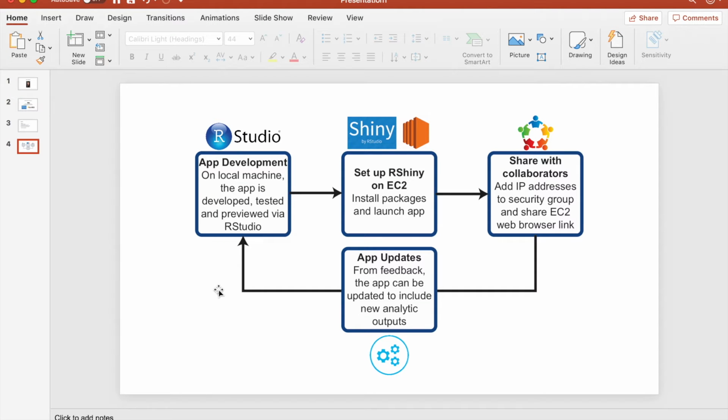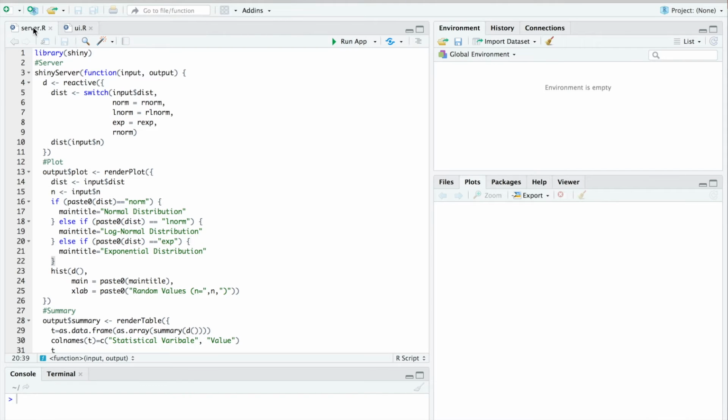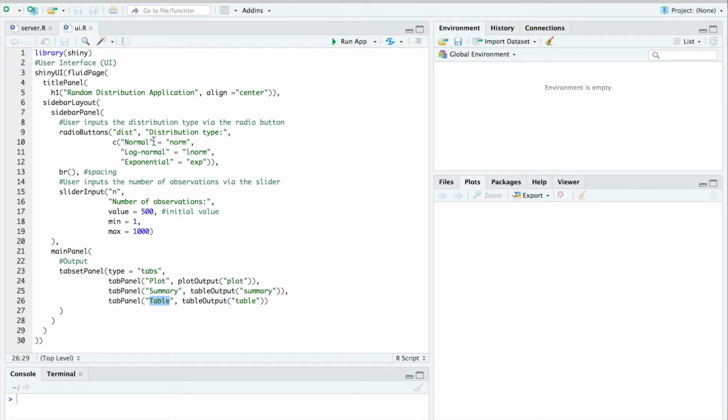And to show you guys a bit of a more live demo, I wanted to walk you guys through how I created the Shiny app. There are two scripts that are used for this application. One is the server script and the other one's the UI. The UI stands for user interface, and this kind of details the framework of how the Shiny app will look. So if you want certain panels, how you want them, and there's a lot of functions that exist inside the Shiny package that you can use.